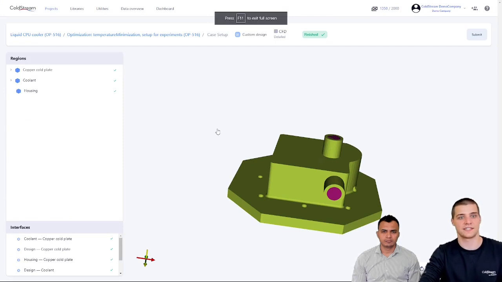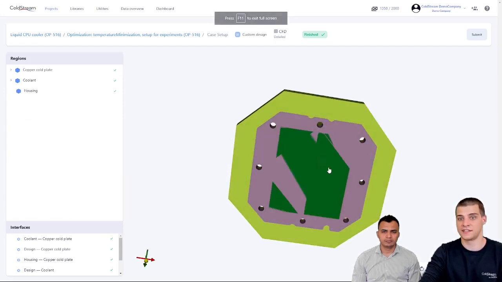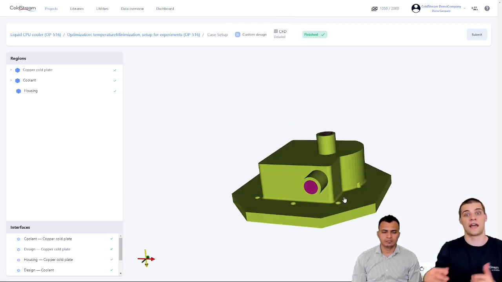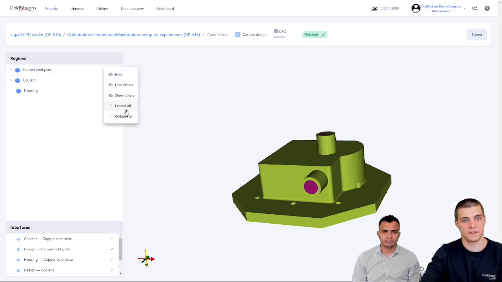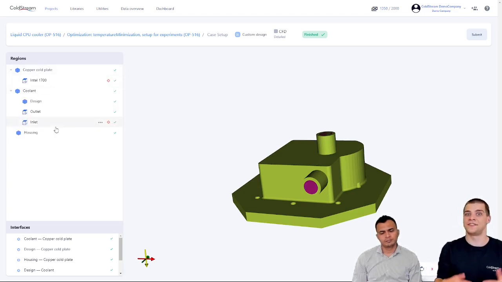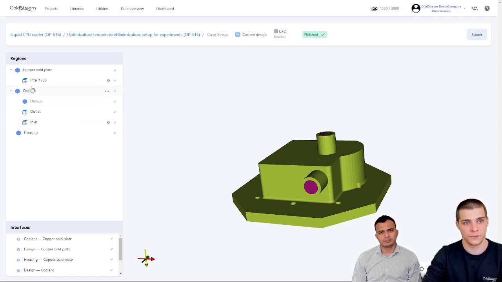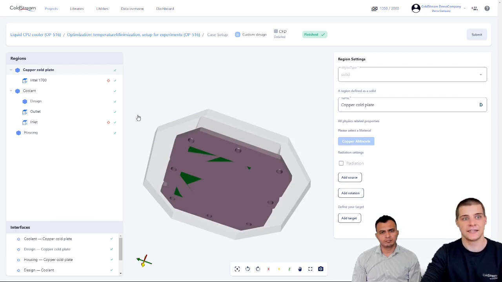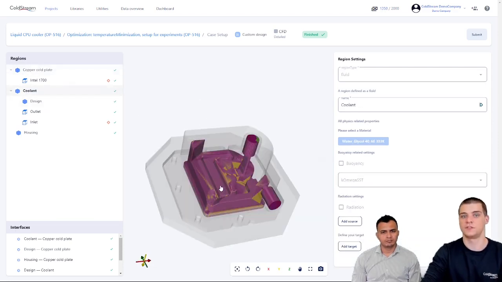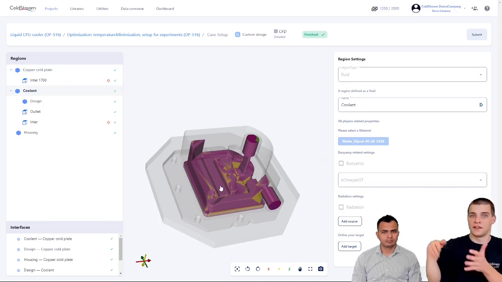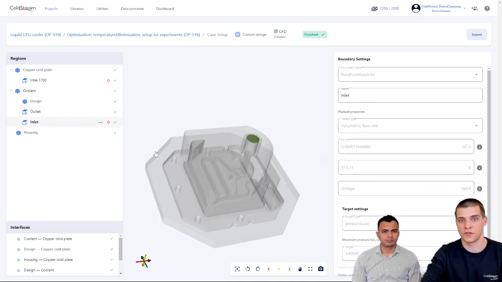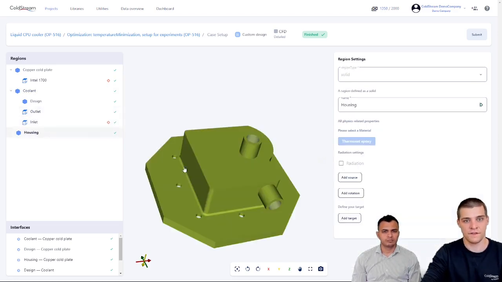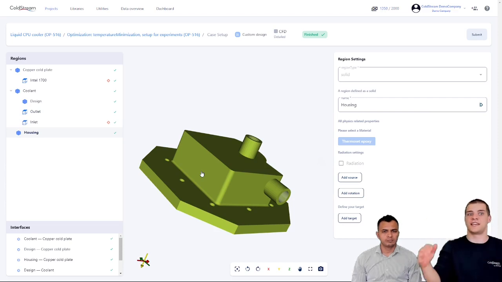So this is ColSim. Here I can see this is the CAD model that I prepared for this particular webinar, where we did the actual optimization with. On the left, you see the regions tree. So those are all the entities that I uploaded to ColdStream, where we have a copper cold plate. So this is the base of the copper heatsink. We have a coolant geometry. So this defines where the fluid, the coolant, can flow inside of the domain, with both an inlet patch here on the top and an outlet patch here at the end. And finally, a housing geometry which contains everything.